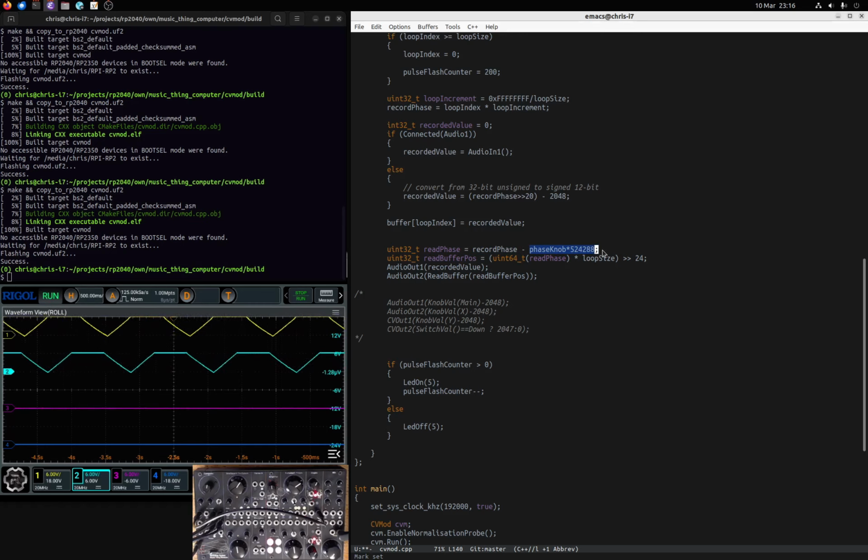But then in terms of specifying whether it goes forwards or backwards or back and forth or steps or something like that, I think the thing to do is then apply a function to that phase, a bit like a wave folder or some function of that sort.